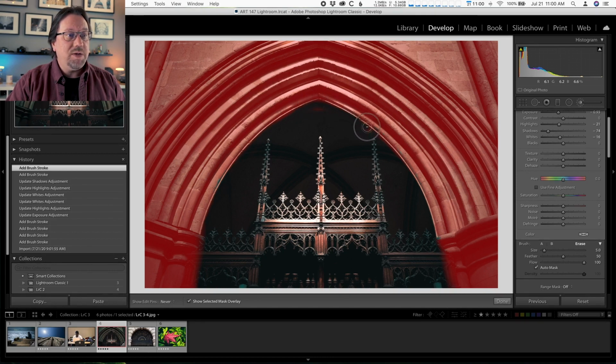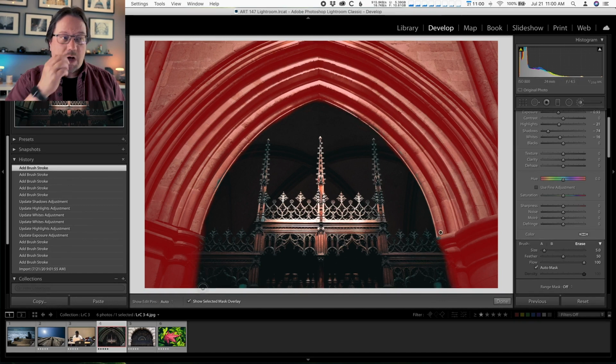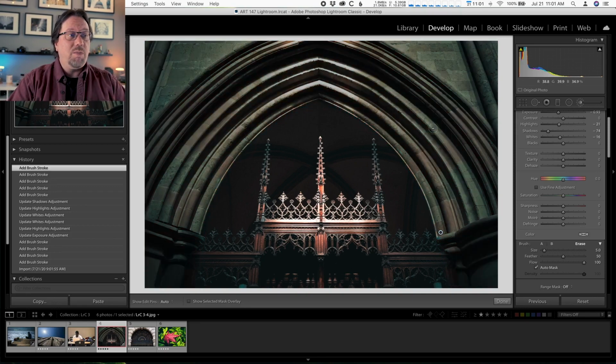So I'm just taking a moment, fixing those edges of mistake. Oftentimes what I'll do is I'll actually paint with Auto Mask off, and if I do have little goofs like that, erase it, because the brush sometimes works a little faster. That's my preferred way of working. Anyway, turn the overlay back off so I can see where I'm working.